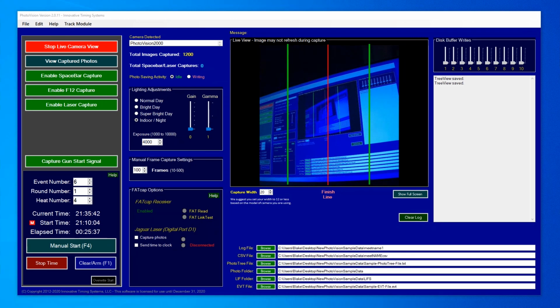I understand now. So one thing about laser capture, in my experience, I prefer not to use laser capture in longer events because of the possibility of lapping participants.